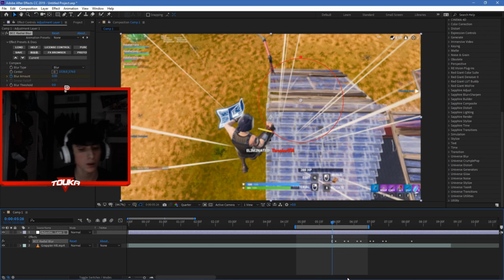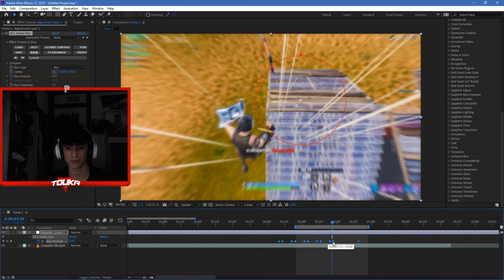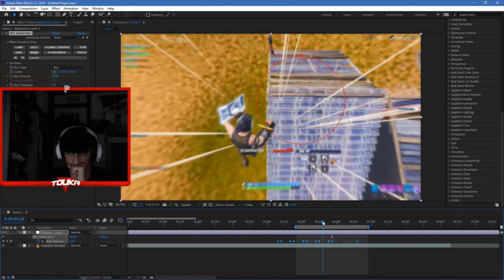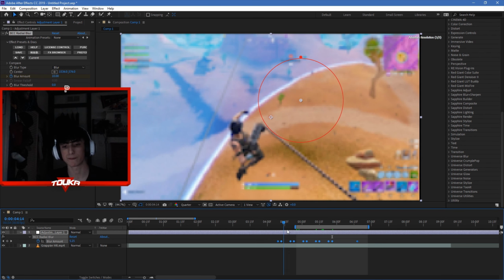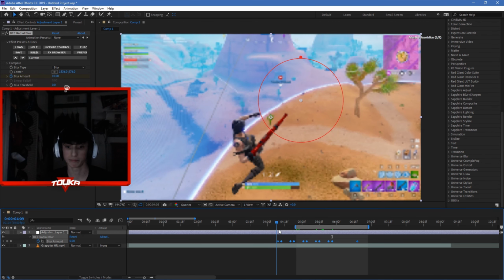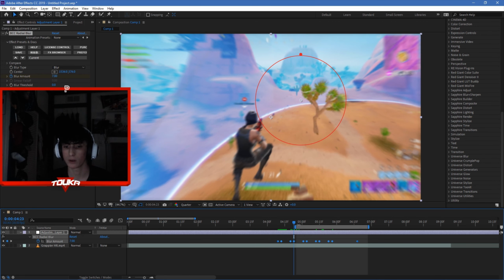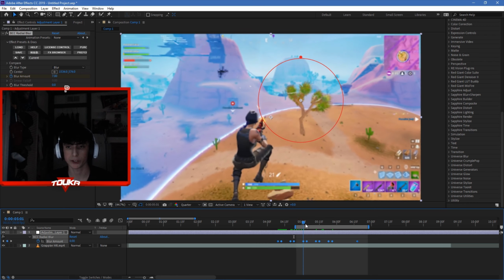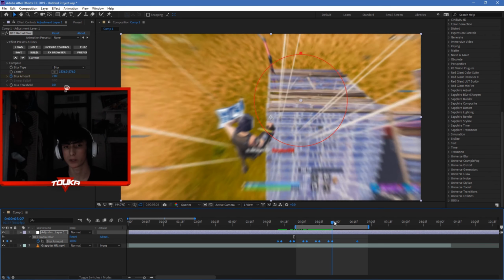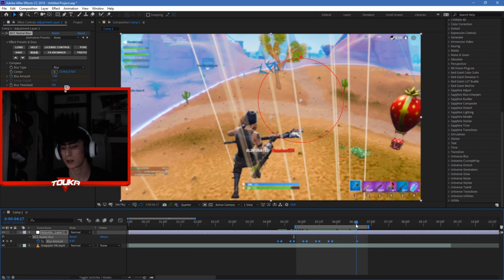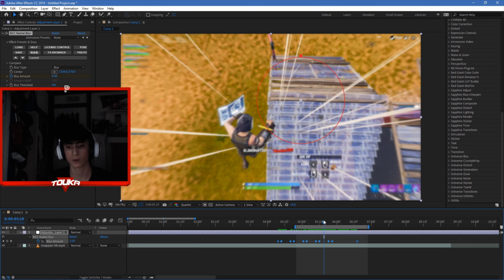Alright, now this one, this I used on an edit a decently long time ago. Just radial blur pumps. And it's just how the word says, radial blur pumps. Personally, I don't use this as much anymore, just because I don't think it fits with my editing style. But I'll show the example on screen of the edit I did a while ago with it, and then you can kind of see how it works in with it.